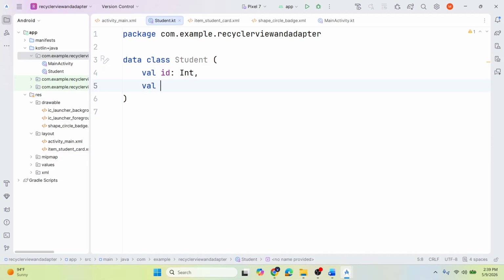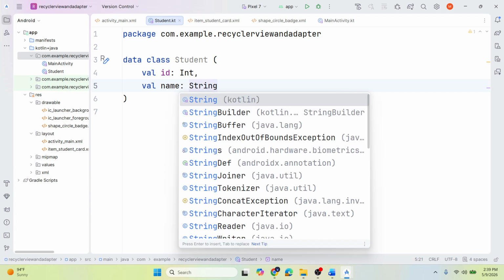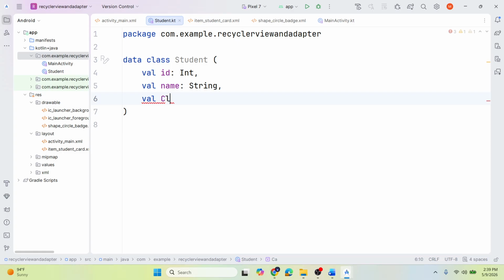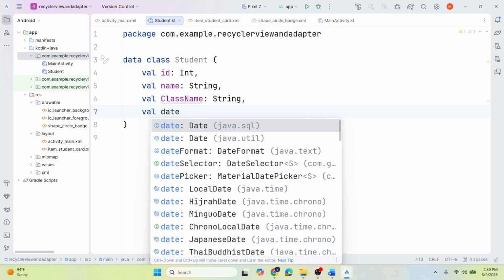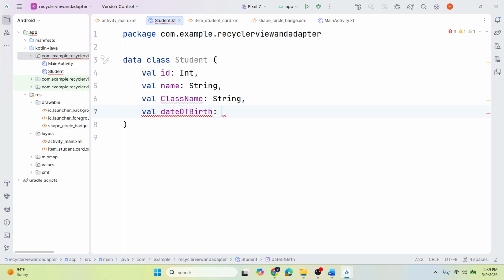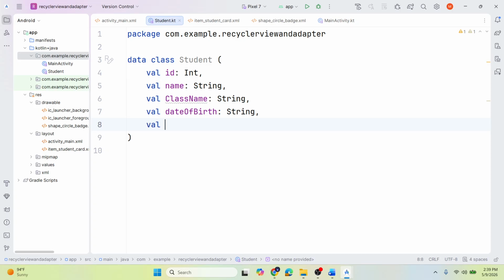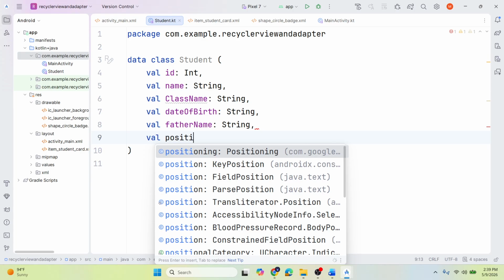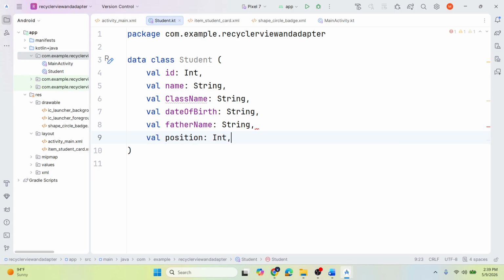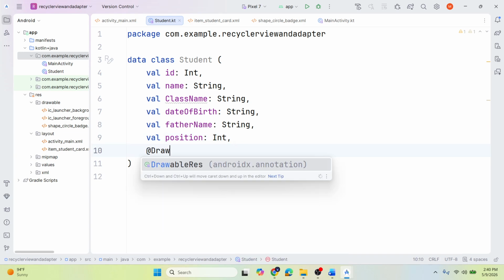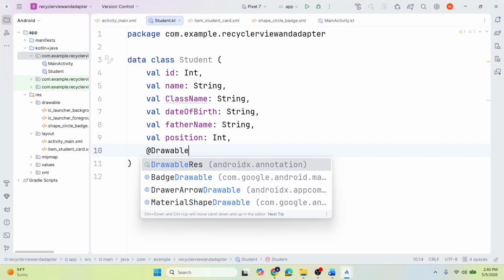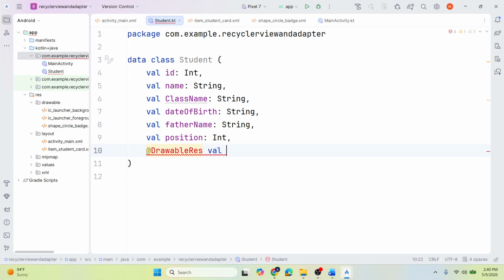So ID, name, so the name is string, class name, string, date of birth, string, and father name, string, and then we have position, which is integer, and the last one is @DrawableRes source ID, and it will be integer.